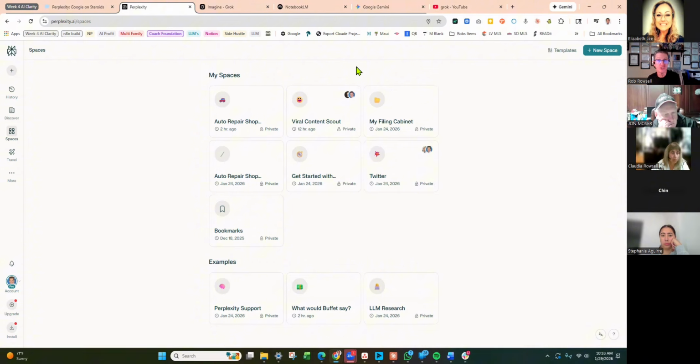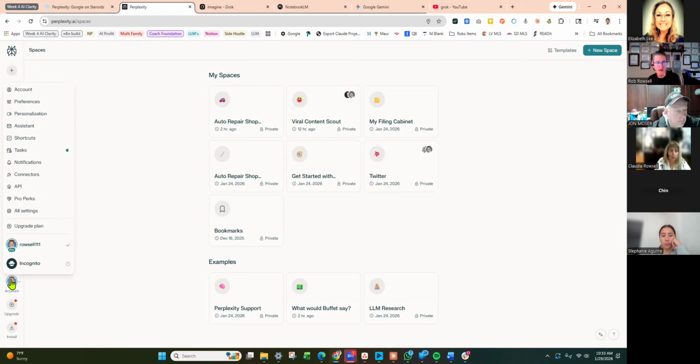And there's a lot of tools to choose from for the different personalities. So I love that. One thing I do like is you can customize this bar for Discover, sports, entertainment. If you go down into your settings at the bottom, you can open this up and start personalizing it. And we went over some of this last week.